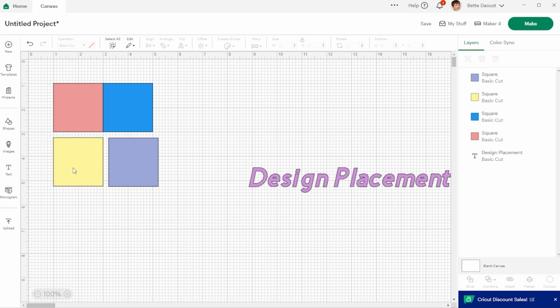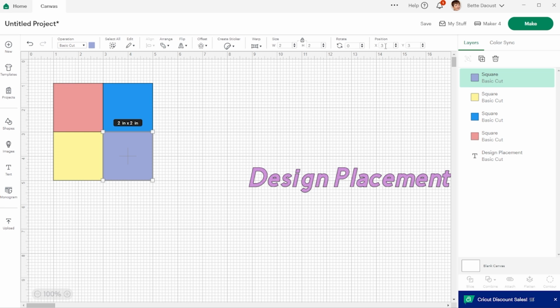Now I want to take this next one. We know we want it at 3 for our Y and 1 for our X. Well, notice the X is already at 1. We just have to change our Y to 3, and that is going to nestle in here. Now this next one has the same issue. This is going to be 3 down and 3 over. So what we want to do, and make sure I click on it first, let's make my X 3, hit my tab, and my Y 3, and now I have perfect placement.